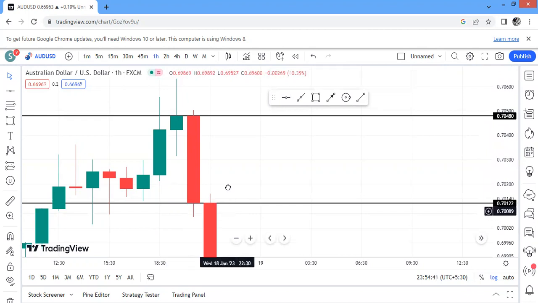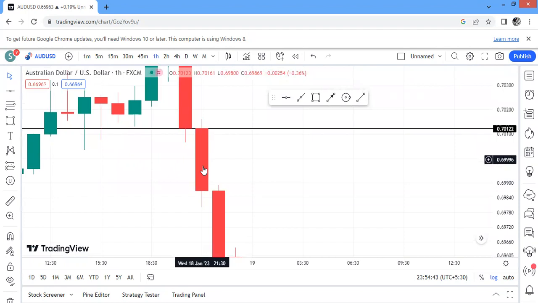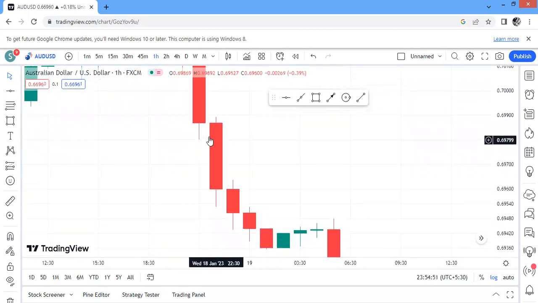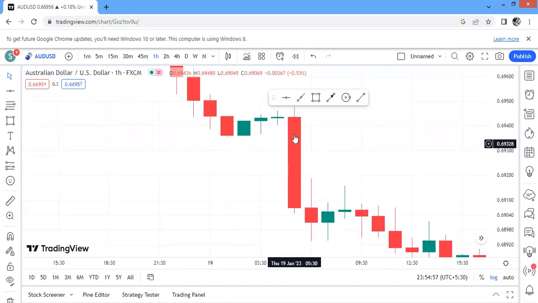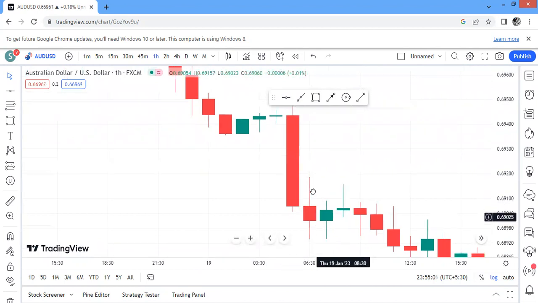Okay, then see the next candle. The next candle is still bearish, representing that the sellers are still strong, and the body of the candle is still bigger than this wick here. And it kept on dropping like that. The sellers are still very strong. You could see that sellers were still very strong. Hope you guys have understood me.